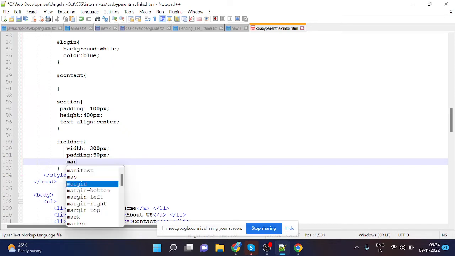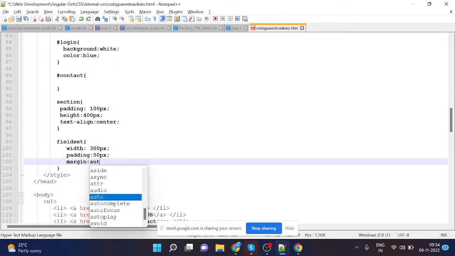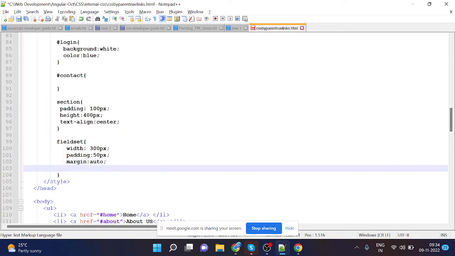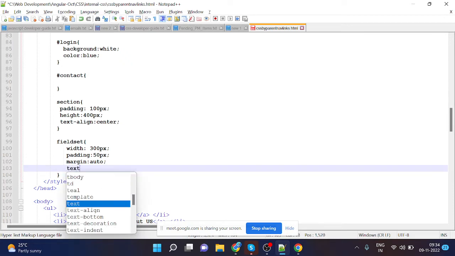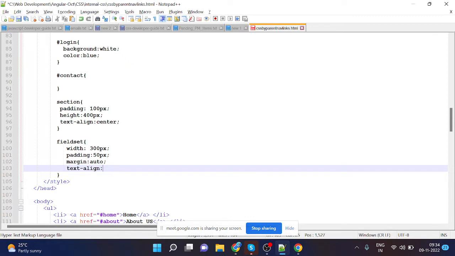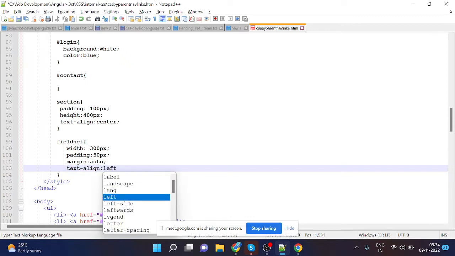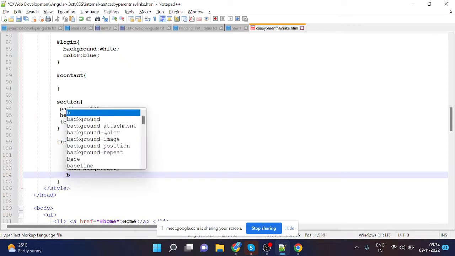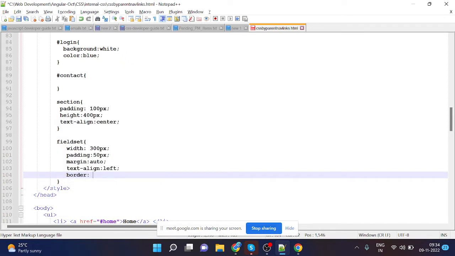And margin as auto. Roundly it will take the same CSS height and width, text-align as left, and border as 10px inset orange.